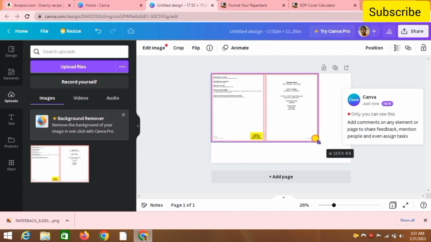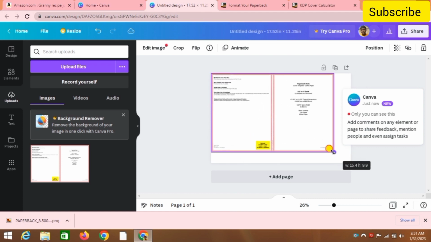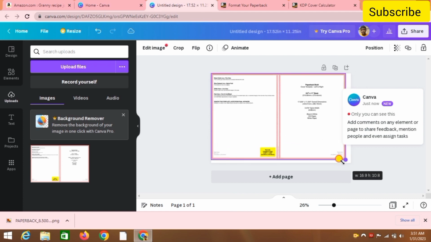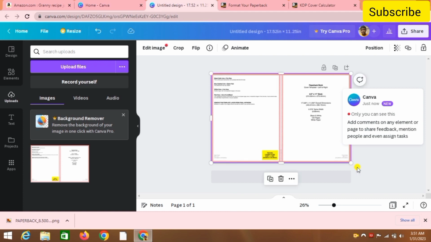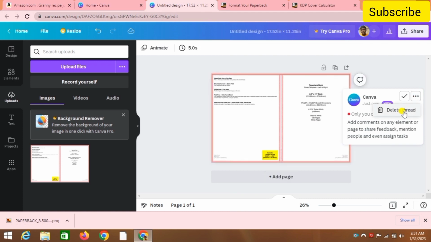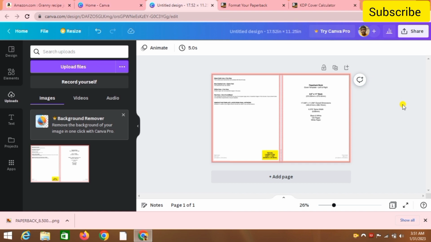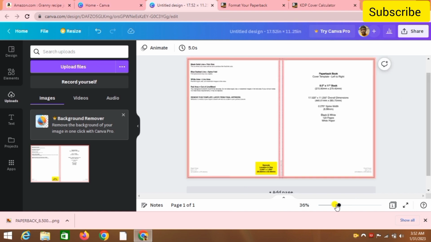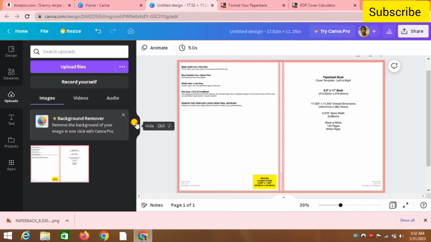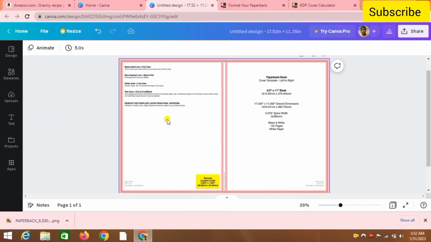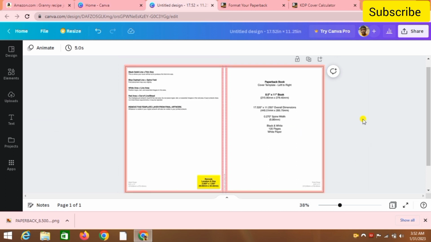So now it has covered the white background. Let me increase the size so you can see it better. So now we have expanded it. You can lock it. By locking it, it won't move when editing.